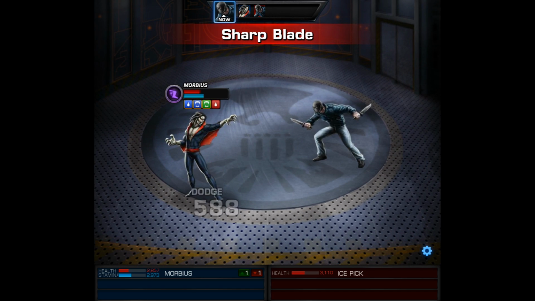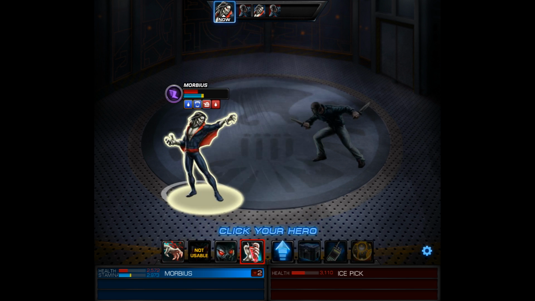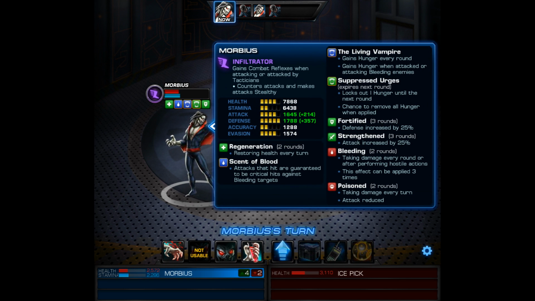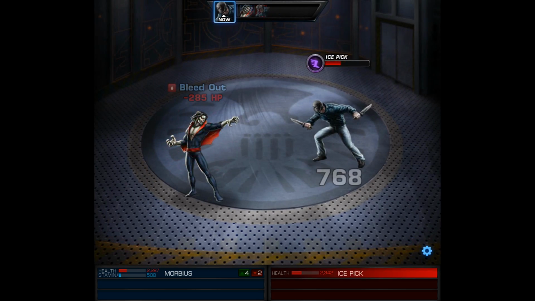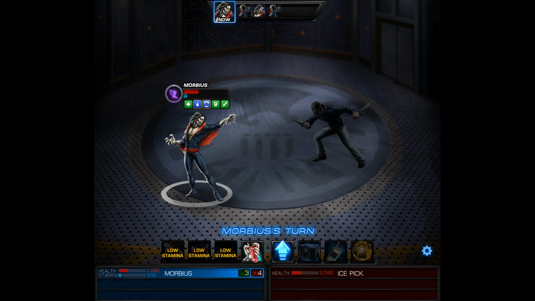So on the Ice Pick's next turn he hits us and places Bleed. This obviously boosted my sense of urgency, so we end up going for an Experimentation, and this does help us out quite a bit. We are now poisoned, but we gain Fortified, Strengthened, and most importantly Regeneration. Then for the rest of this encounter I basically just managed my stamina, and I used Fly-by-Night.